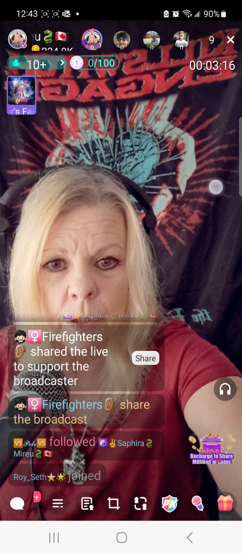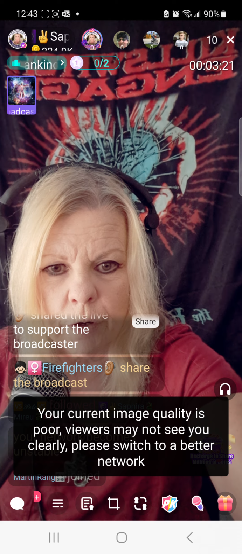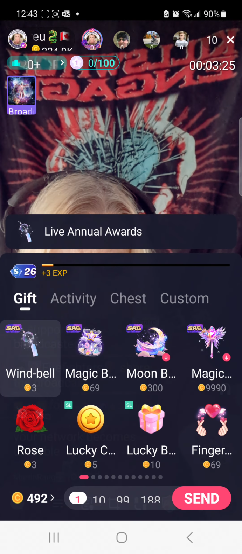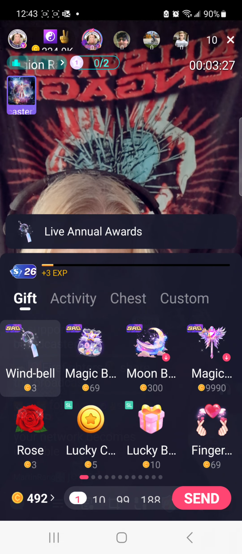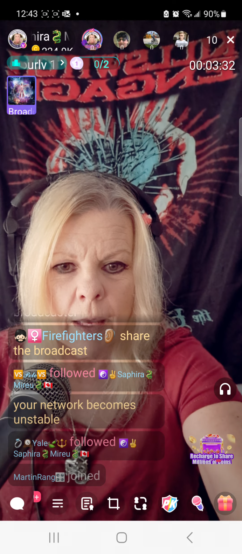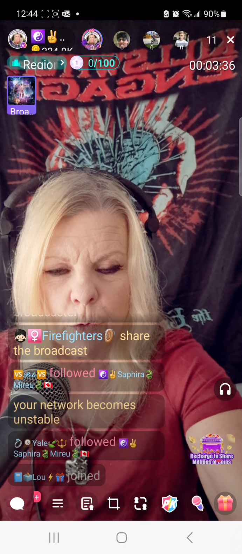Coming down to the stuff that's going to be important to you. You can see in the right corner here, there is a gift button. I hit it sometimes by accident. And by the time I realize I've hit it, sometimes I've hit a send button by accident, so I've actually gifted myself. The reason I do that by accident sometimes is that right next to that gift button there is a phone button.